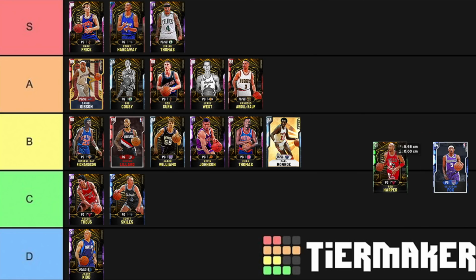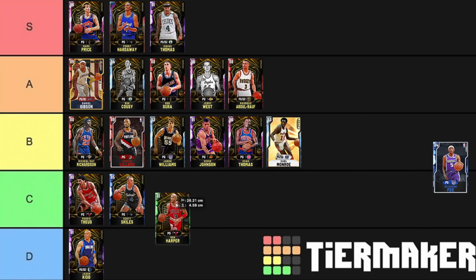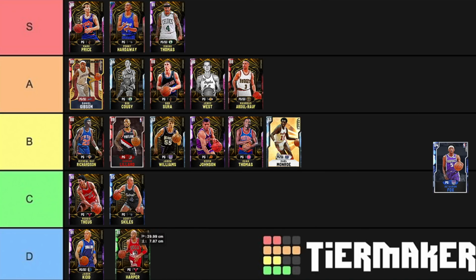Ron Harper, the Emerald card. He's one of the best defenders in the game, but again, gotta put him in D tier. In terms of the best cards in the game, value-wise, he'd be probably B tier. In terms of the best cards, he has to be D tier, because there are better Emeralds. Bob Sura, because there's not gonna be 2 Suras, will probably be C tier.